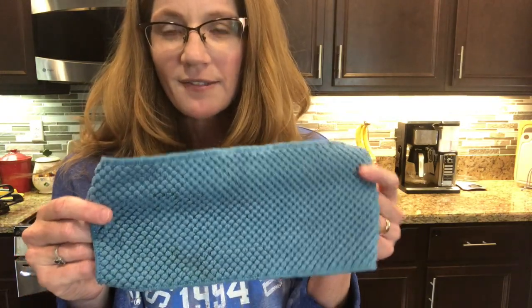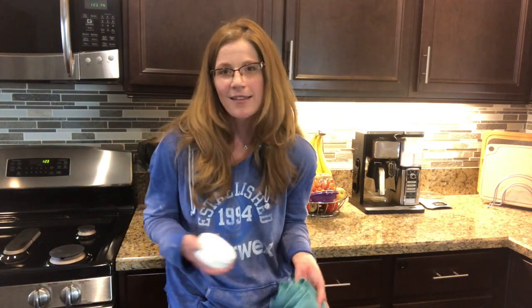I actually like to serve my kids snacks on these — it has the anti-bacterial technology so I'm confident it's clean enough to eat off of. Sometimes we'll even use these as napkins. Once these came out, I got rid of my paper towels for good. It was a tough transition and my family had to adjust, but now we just use these for our napkins and paper towels. Thank you all so much for coming to the party — we hope you're having a great time. We love talking about Norwex and sharing our favorite products for the home. These are all great things for your kitchen that will make your life simpler, easier, and clean up faster. If you have any questions or comments, go ahead and leave them on the clip on the Facebook event page and I'll be happy to answer them. Thanks a lot, bye bye!